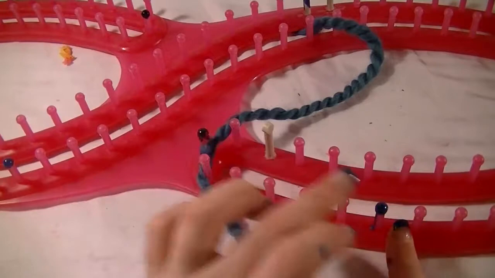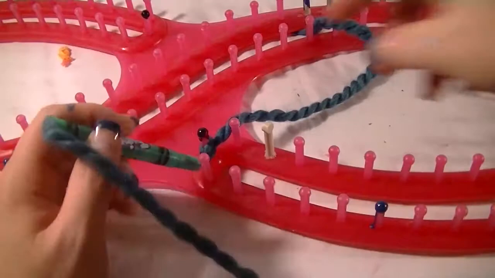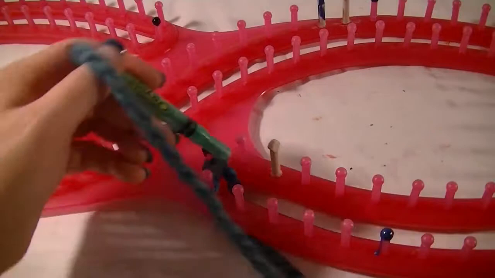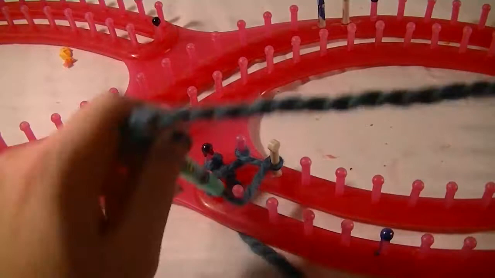Probably should have done different colors. You want to do two completely different contrasting colors when you mark these. But we are doing a rib stitch. So we're going to start down at the bottom, wrap around once, go up to the top. Here's the top. Wrap 1 and wrap 2. Go down. Wrap 1 and wrap 2.